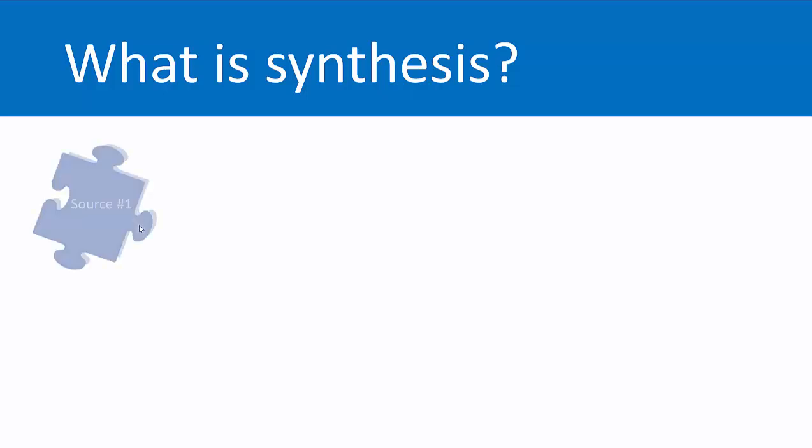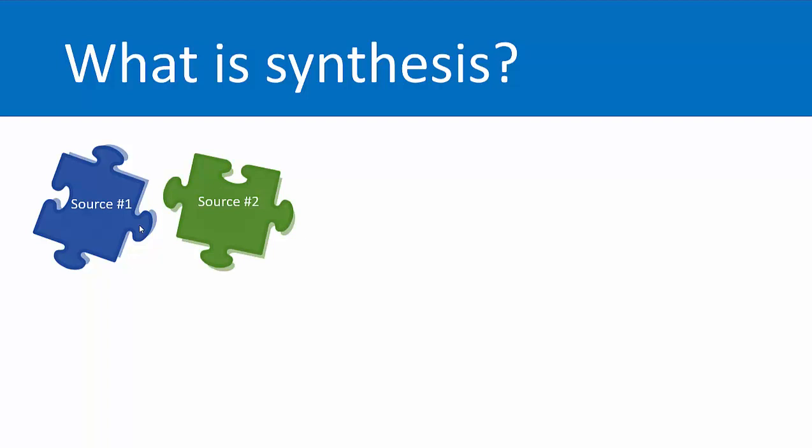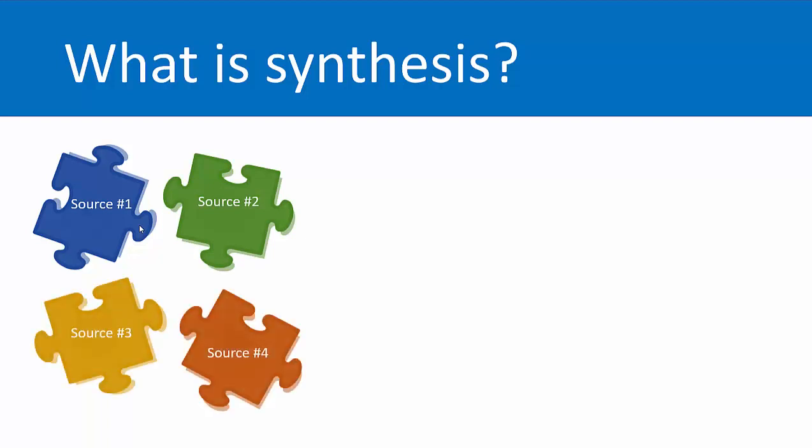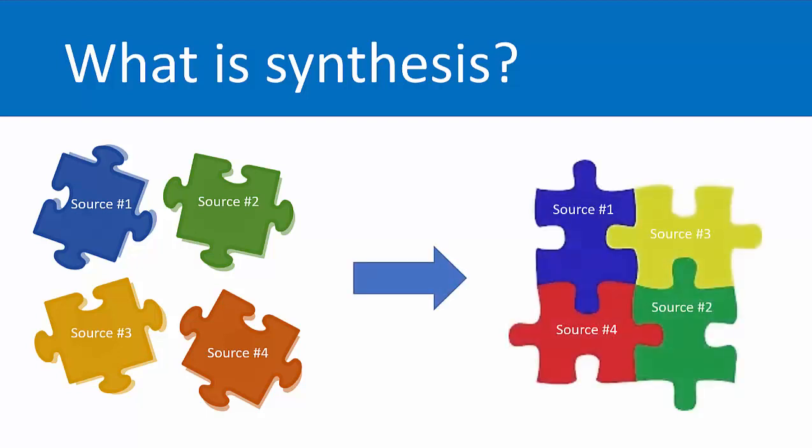When writing, you already know the importance of reading multiple sources to thoroughly explore your topic. When it comes time to start writing your paper, you don't just summarize all of your sources one by one and then state your own ideas. You need to find a way to make it all fit together smoothly. This means that each of your paragraphs will include multiple sources and citations as well as your own ideas.